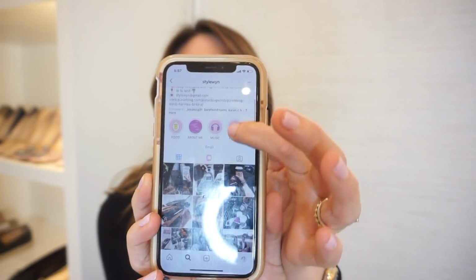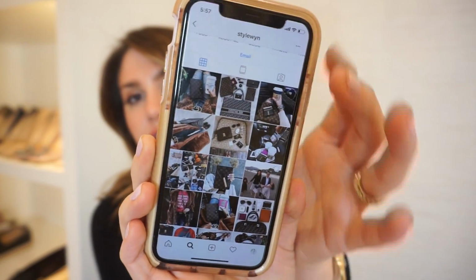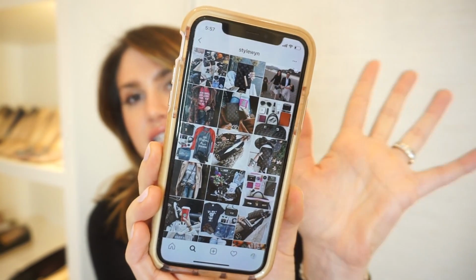Okay, so I wanted to talk really quickly about a few of my favorite girls. So I'm going to show you their Instagrams, and then I'll link their YouTube channels and/or their Instagram accounts down below. So the first one that I love following for inspiration, she has the most beautiful profile and she has a ton of great things, and she's also really sweet, is Win from Style Win. So this is a sneak peek of her Instagram. Sorry if the lighting is really harsh from the ring light, but she just does the prettiest photos. She's so talented. She has such a beautiful family, and I love following her.